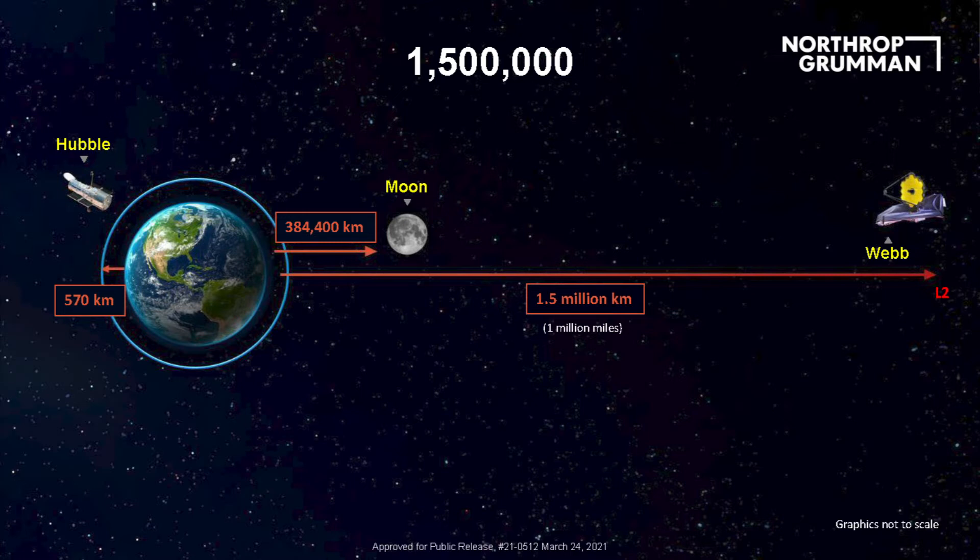One of the key things about being in the L2 orbit is that we never go in and out of Earth's or the moon's shadows for an eclipse. Whereas Hubble and most satellites go in and out of eclipse depending on their orbit or the season. We have a specific requirement across the 10-and-a-half to 11-year mission to never be in the shadow cones of either Earth or the moon. Once the fairing comes off the rocket, we'll never see darkness again — we'll always be in the sun from then on.